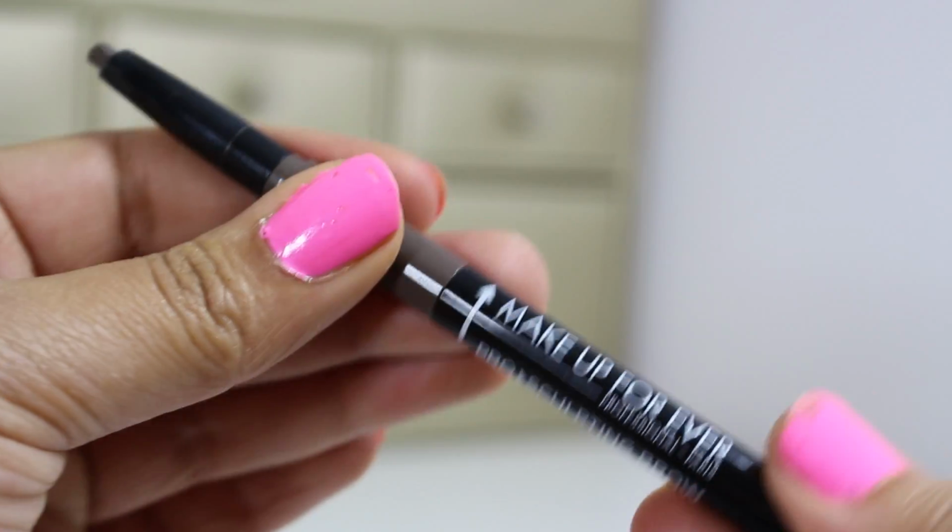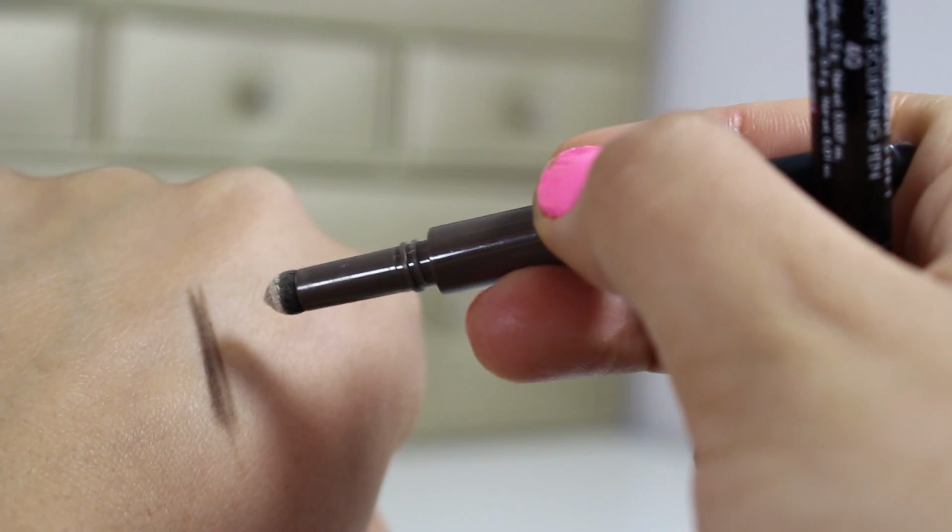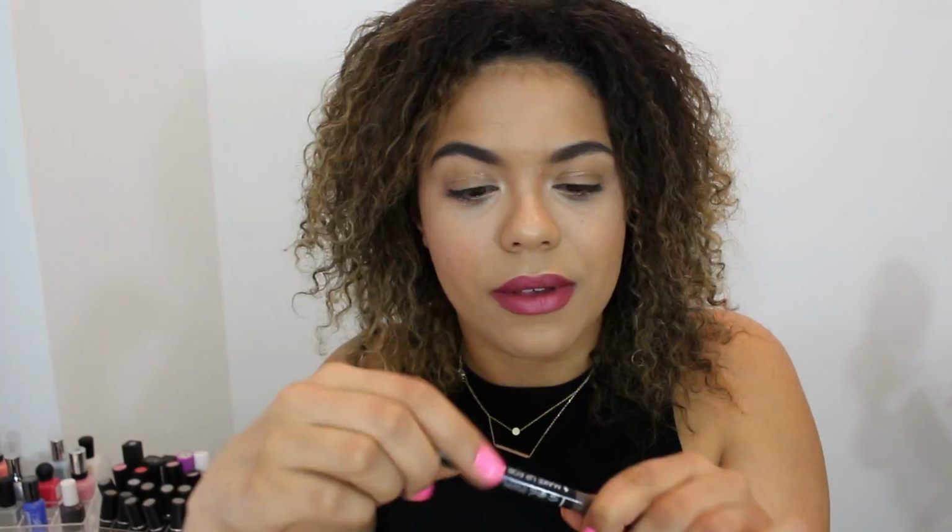which I appreciate because every time I go to do my brows, I like to brush them out first. But the interesting thing about it is it's got a spring-loaded tip in here that's got a light colored powder to highlight under your eyes or under your eyebrows.